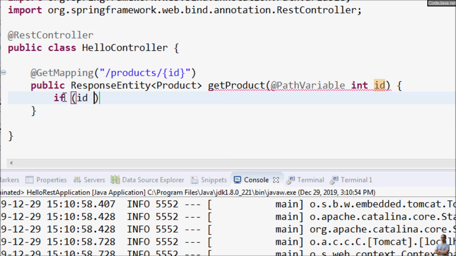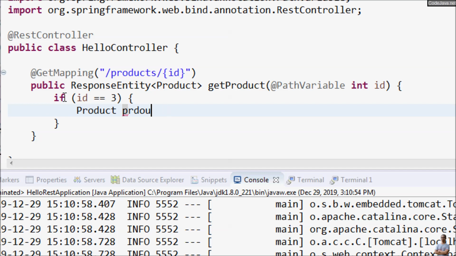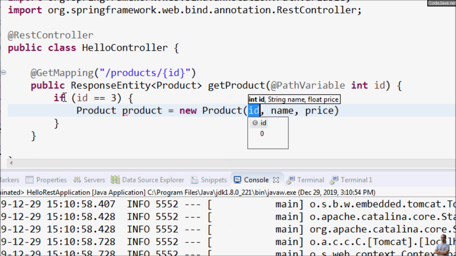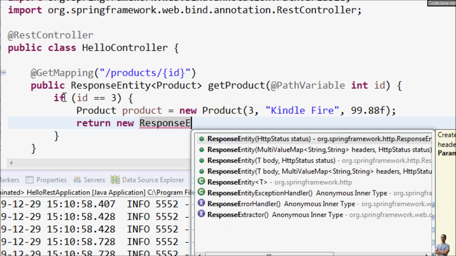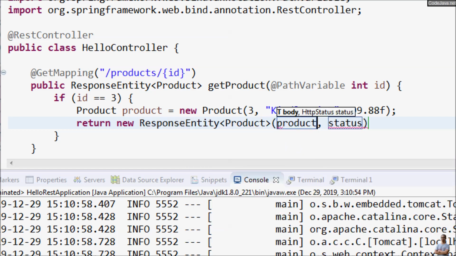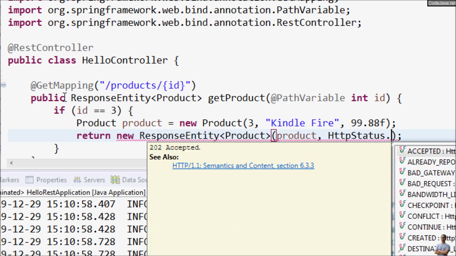So, for example, if ID equals 3, in this case the product is found, so we create a new product object: product equals new Product, ID 3, name is, for example, Kindle, price is 99.88, and we return a new ResponseEntity with the body being the product object and HTTP status OK.